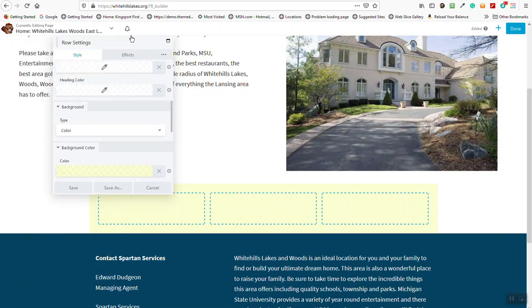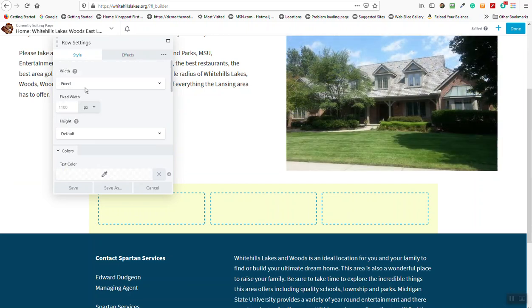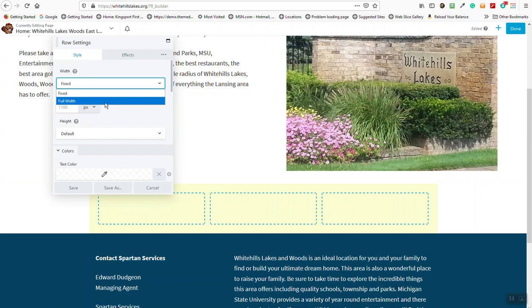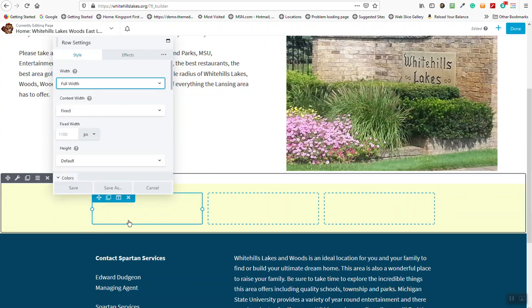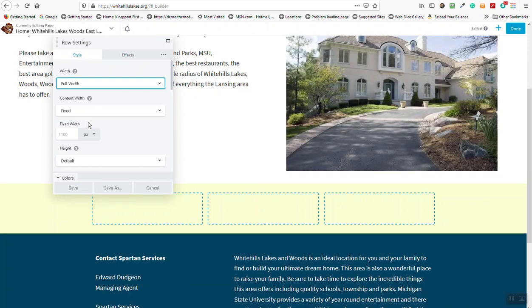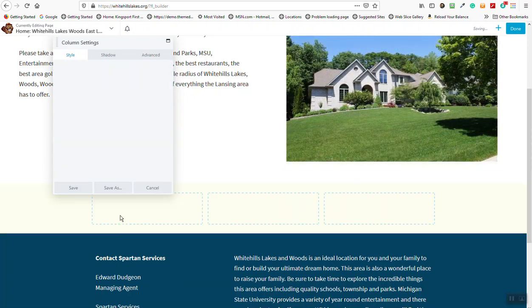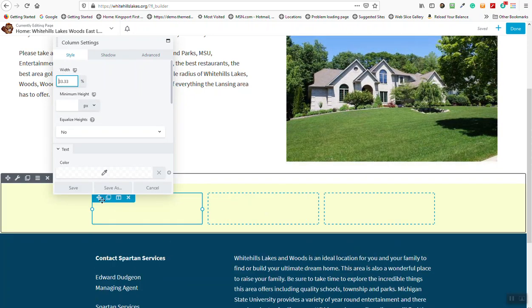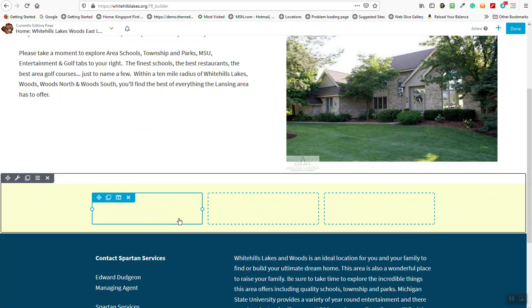And when I say that, the reason why is because it's not going the full width of the screen. But if I scroll up just a little bit, instead of fixed width, I just change it to full width. Now I've got full width. And then again, I've got the columns here. The content is fixed width. You can see here. And if I want to change that, what I would end up doing is, let's say here, I'd click here. Let me hit save.